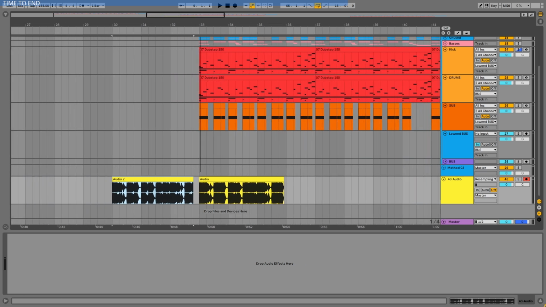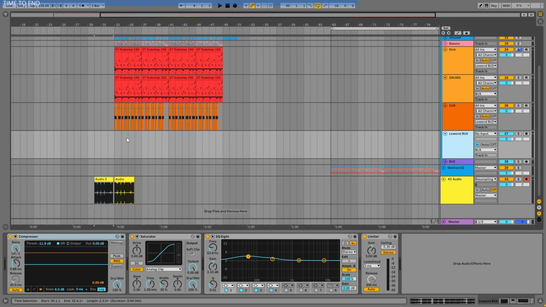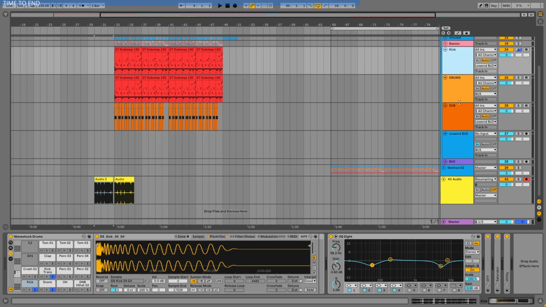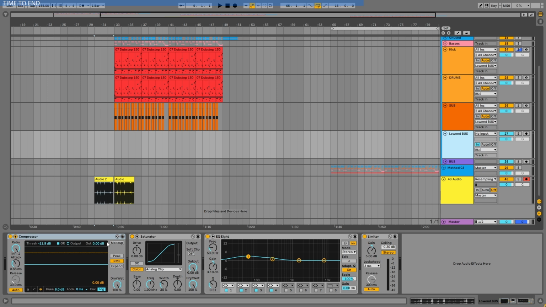But always be careful with the compression. You don't want to go very crazy with the compression, and never try to use multi-band compression on subs. Okay, this is very, very important. So this is one routing. So you take the kick, maybe the snare and the sub into one bus, compress it a little, not too heavily, and this is all.